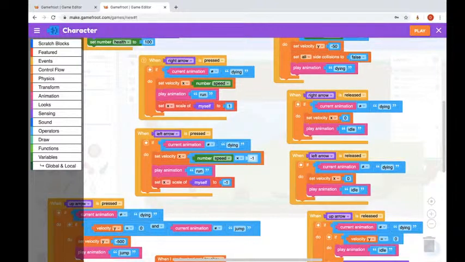Should it be the same on the right? Absolutely. For the right arrow pressed, the only things you should have in there are set velocity X to number speed, does it need to be times by -1? No. Play animation run, and set X scale of myself to 1, not -1.